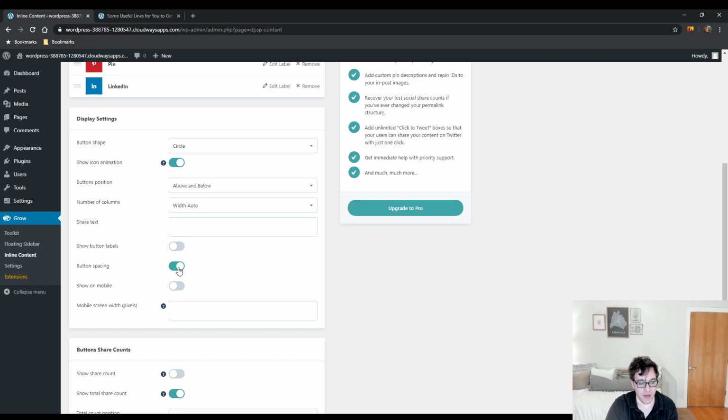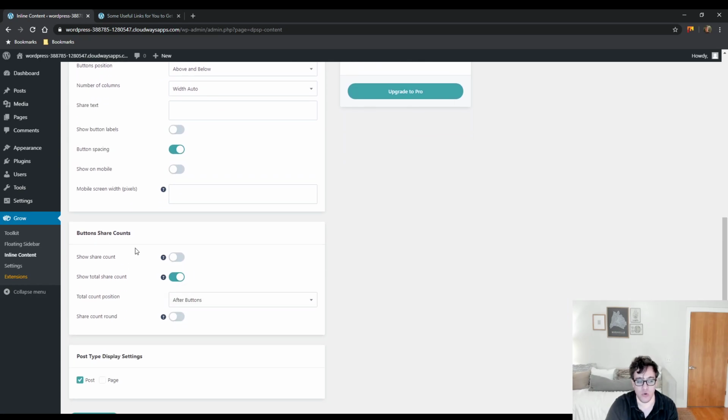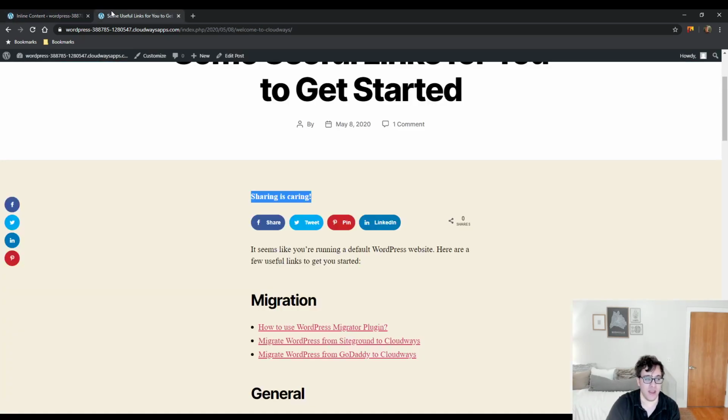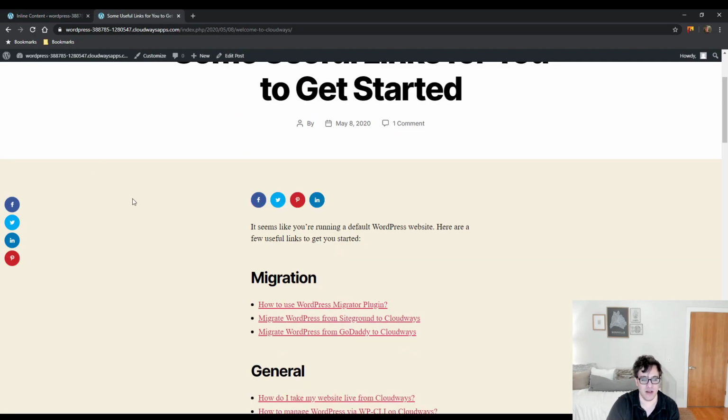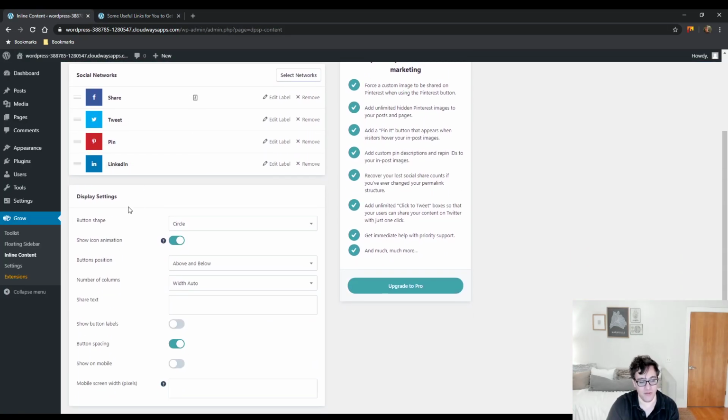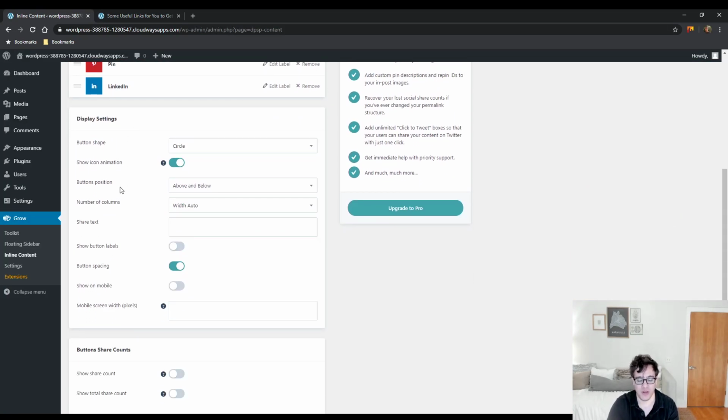And you could choose to put button spacing, and then you could choose to show it or hide it on mobile. You get the exact same share counter options as you did on the previous page with the floating sidebar. I'm just gonna turn that off too because I'm not a fan of share counters. Now this is my style. Looks great. It's got the cute sliding emotion, I guess I'll leave that. But other than that, simple, sweet, to the point.